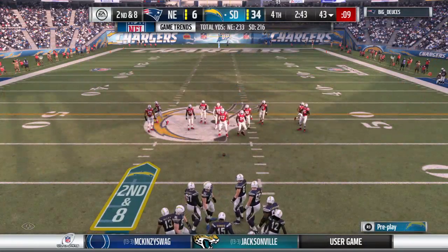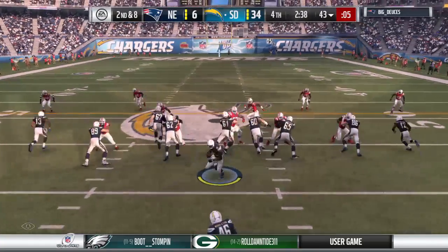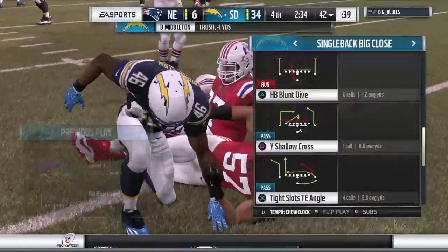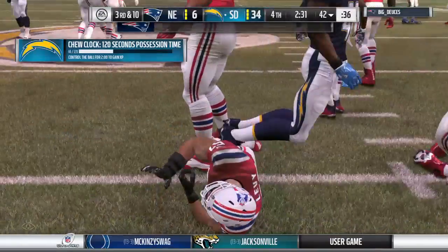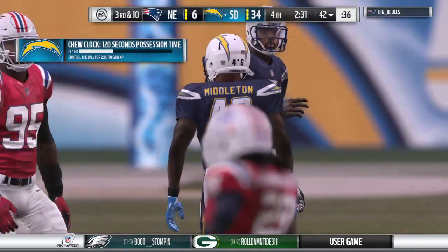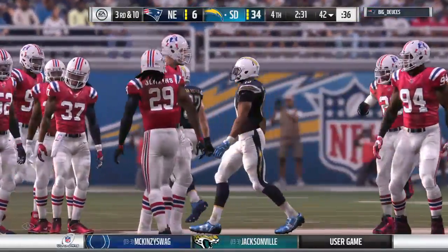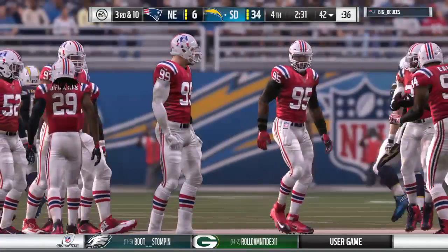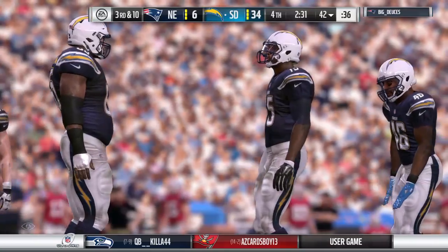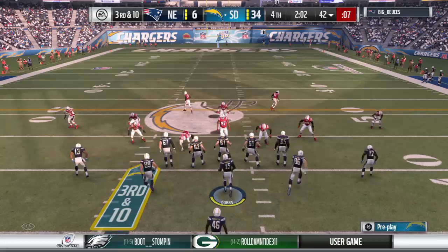Second down following the run. And he'll give it here to his running back. And this one's going to go the wrong way. Losing yardage back at the 42. And they'll lose a yard that time, and that's going to lead to a third down. Defense has set themselves up nicely. 3rd and 10 now.